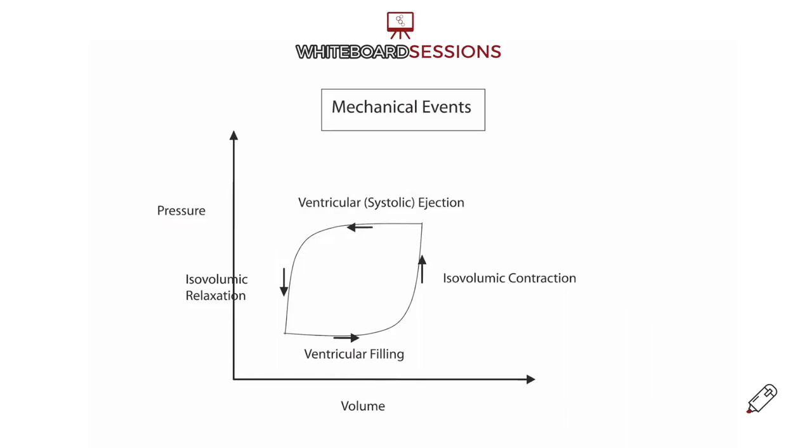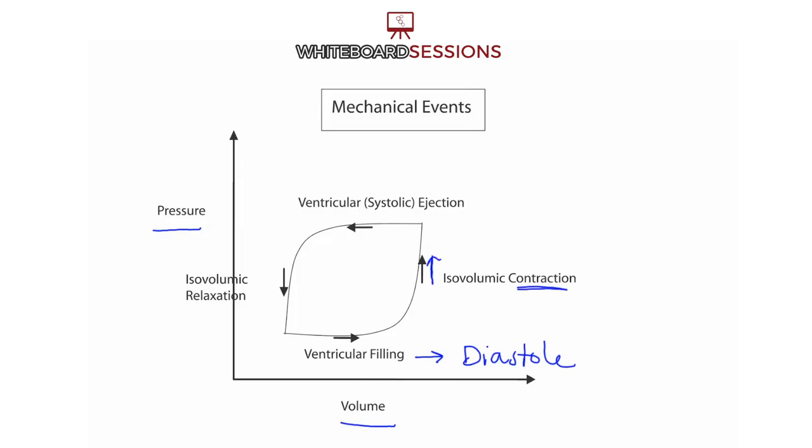Okay? All right, so there is a graph that we can mark systole and diastole on, and I want to show it to you here. So take a look at this figure. So what you see here is on the x-axis we have volume, and on the y-axis we have pressure. So you see on the bottom there's ventricular filling. What is that called again? Right, diastasis. And then all of a sudden, there's no more volume increase, but high pressure increase.